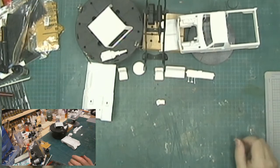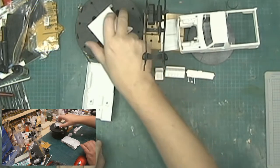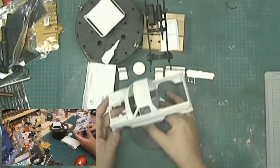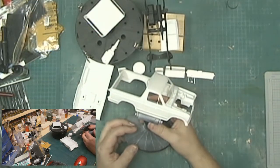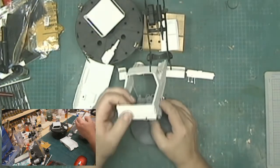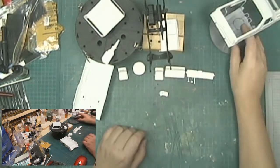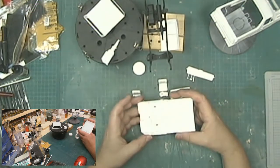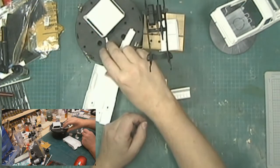From our top-down view you can see we are moving along. We've got the back cab section all done in primer already, with a little bit of sanding to do on it. We've done the body of the truck — there's a couple of dings to fill and I can see where I missed some mold line on the back. The chairs are all put together, the interior tub needs a little bit of sanding from the injection points, and the dashboard has all been cleaned and is ready to go.